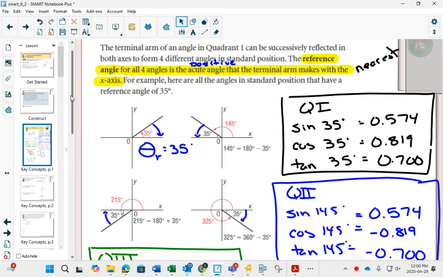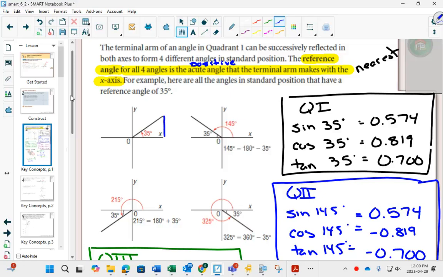And the reason that happens is actually based on SOHCAHTOA. If I erase things that we have here. And in quadrant 1, if I made a right angle triangle with that 35 degrees, I'd have an opposite side, an adjacent side, and a hypotenuse. In quadrant 2, if I went back to the nearest x-axis and used my reference angle, can you see that that's the identical triangle, just flipped? And in quadrant 3, identical triangle, if I go back to the nearest x-axis, and quadrant 4, identical triangle.